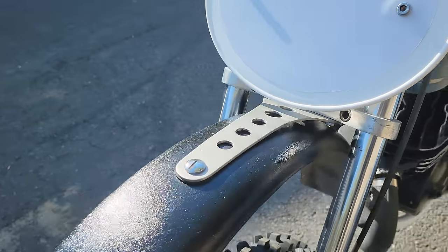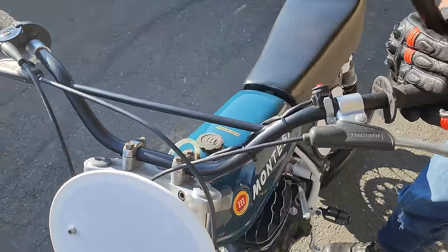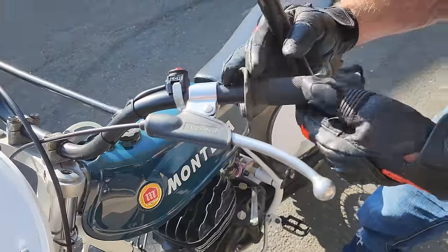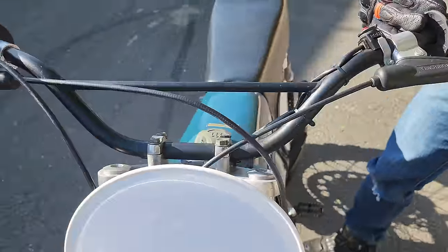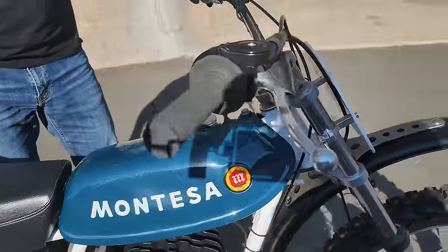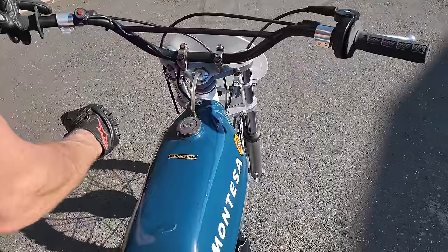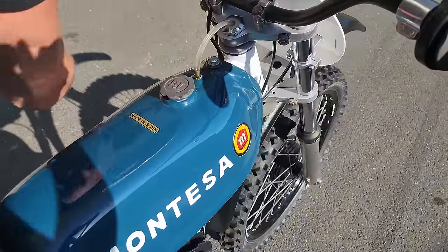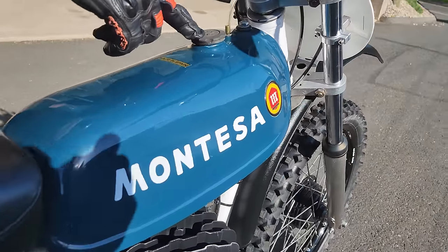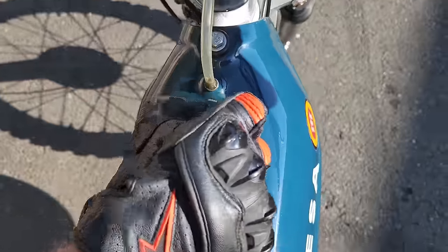New front number plate, new set of bars, new Terry cable, clutch cable, throttle cable, front brake cable, new period correct grips with the wide, high-rise bars. The Montesa tank is really a work of art on this bike. It's absolutely beautiful. Take a close look at this. You can see it's got the Montesa embossed gas cap, made in Spain, beautifully refinished.